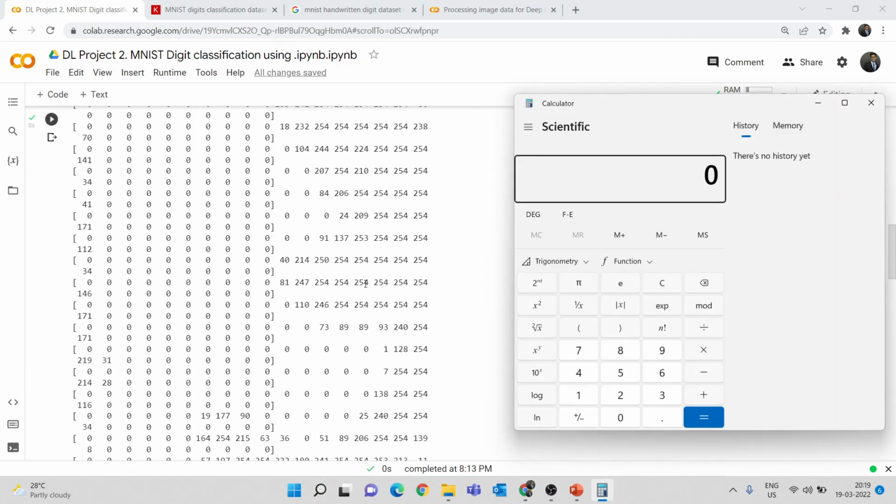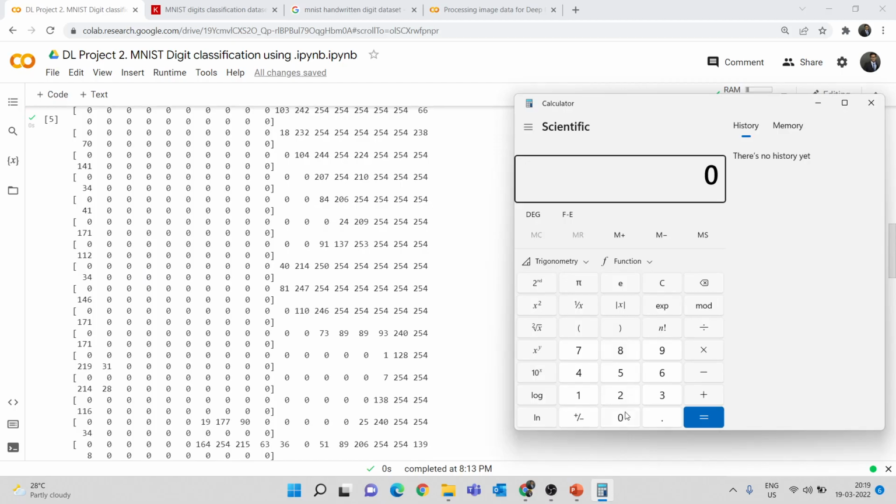And so let's say that we have this value zeros and zeros and all that, right? So we know that if we divide this 0 by 255, the answer is again 0. So this is my minimum value. The minimum value that you can have in this is 0. And let's say that if it is 255, we know that when we divide it by 255, this is just very basic math, this is 1.